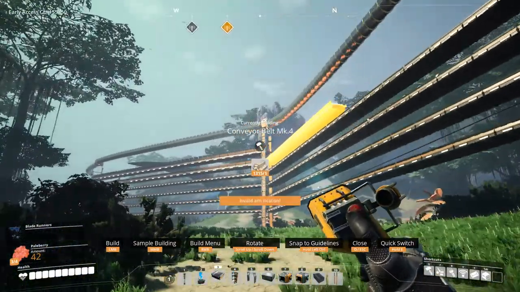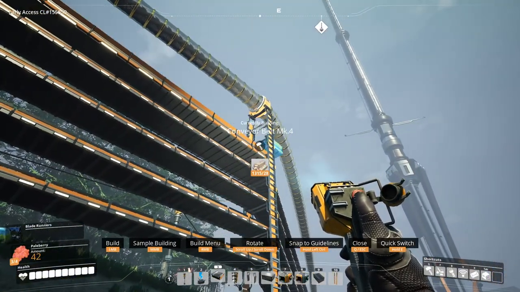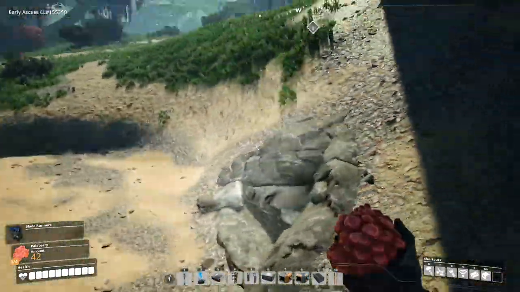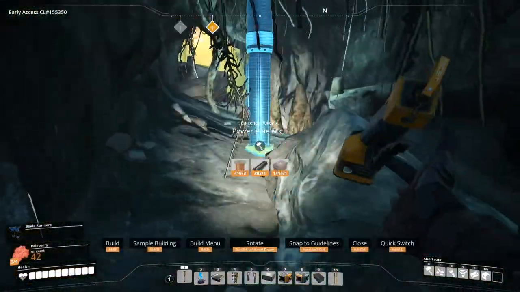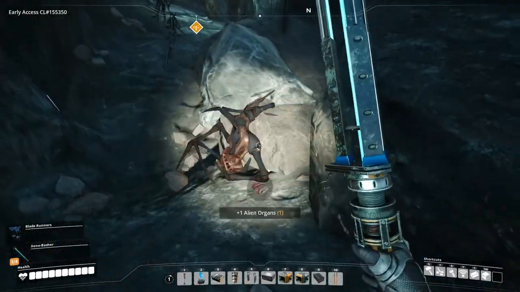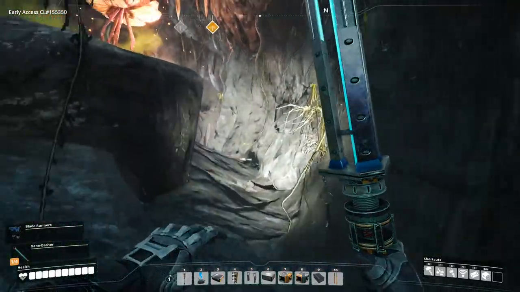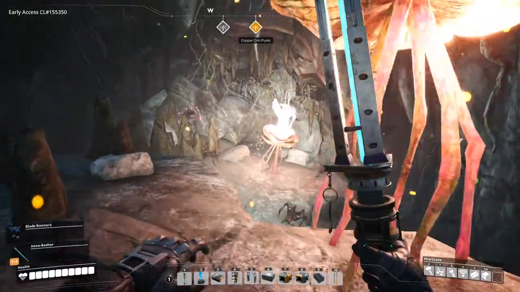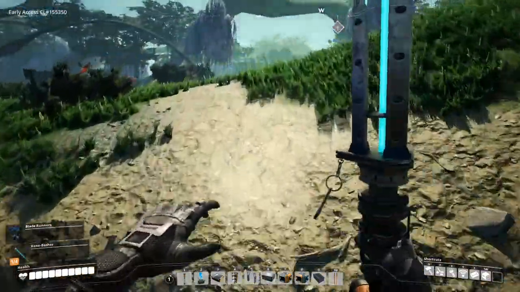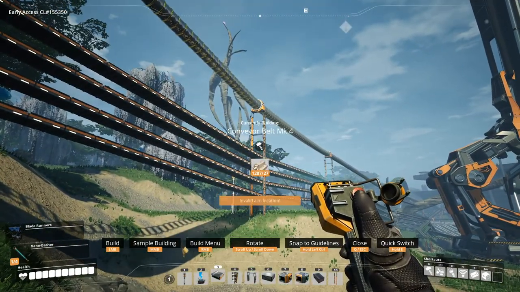Am I hearing another slug, or is that one of those work-in-progress things? I have to check this out. Wait, is this the cave? Oh, shit. Away with you. What is this area? Oh, it's a Mercer sphere. Let's get out of here. That's no slug.